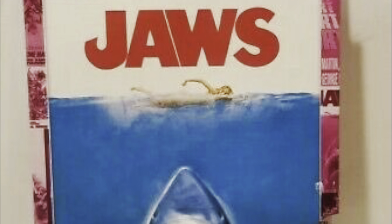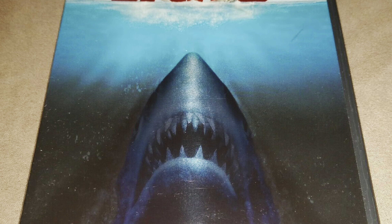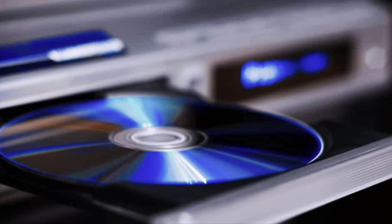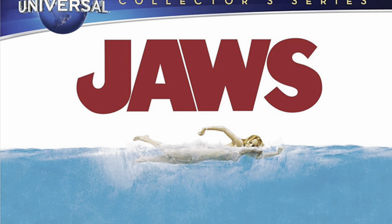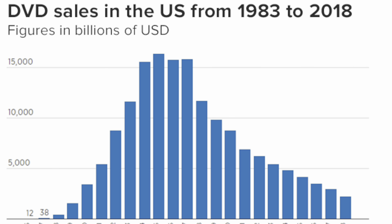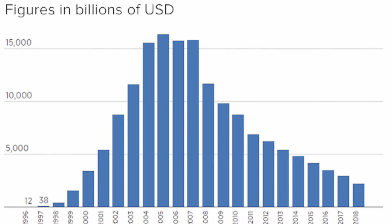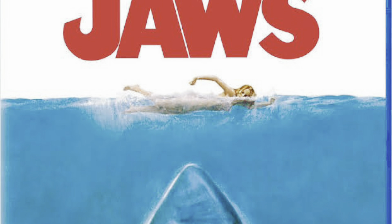In 2012 alongside the 100th anniversary release there was also a Best of the Decade: 1970s slipcover of Jaws with different artwork. If you think back to the year 2000 when the DVD sold one million copies, this shows how far physical media had slipped — even though this was the first Blu-ray release, the movie only sold about 350,000 units in the same time period. Physical media was slowing down even by 2012.